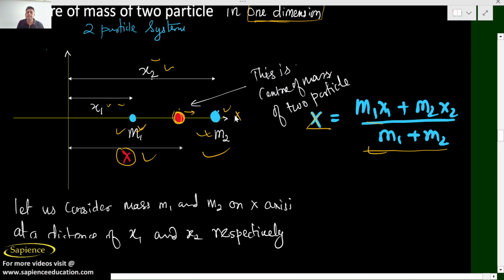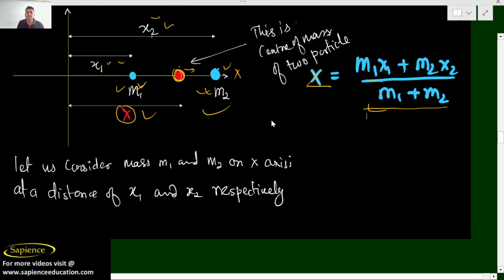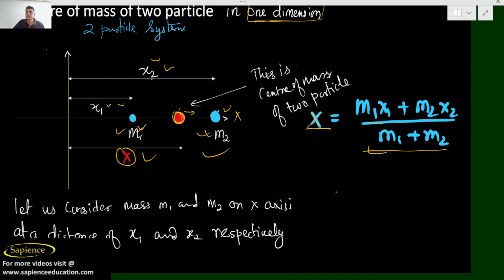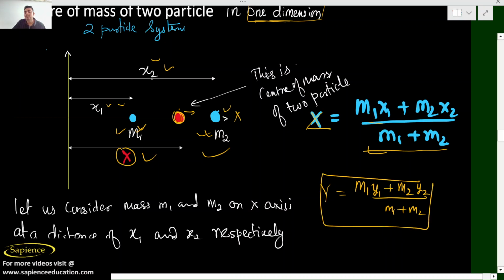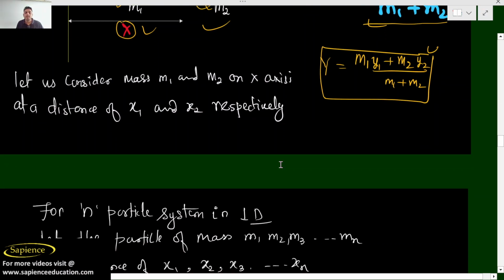It is not all about the x-axis. You can also take it as a y-axis. So what will happen if you take a y-axis? If you take the y-axis, the center of mass will lie on the y. To find the position of y, we use m1 y1 plus m2 y2 divided by m1 plus m2. So this is the very simple basic formula for finding the center of mass. I will talk about the more complicated part only.